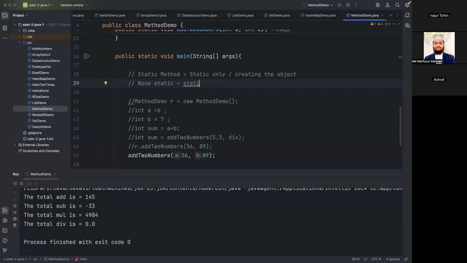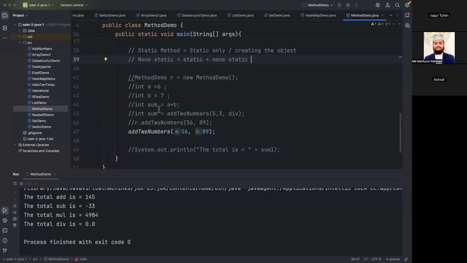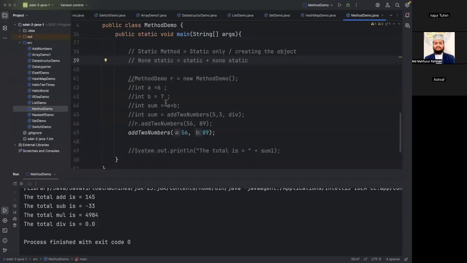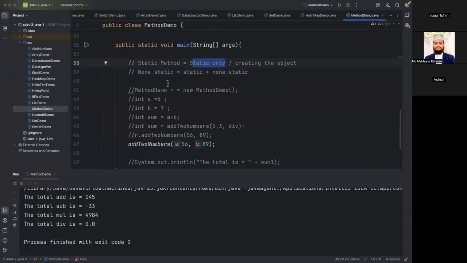We'll see those things in detail in the object-oriented part. So a static method can call a static method directly. If a static method calls a non-static method, it needs to create the object. But a non-static method can call static and non-static both.